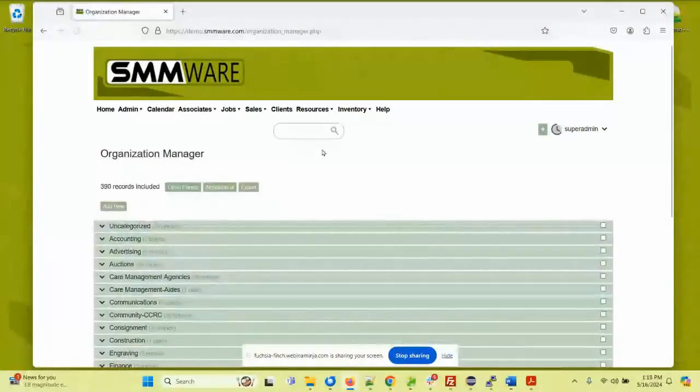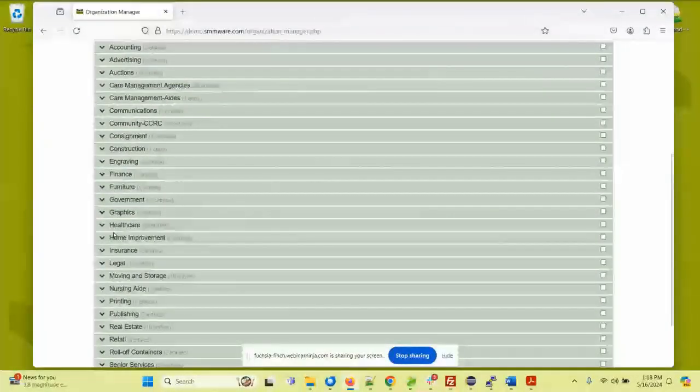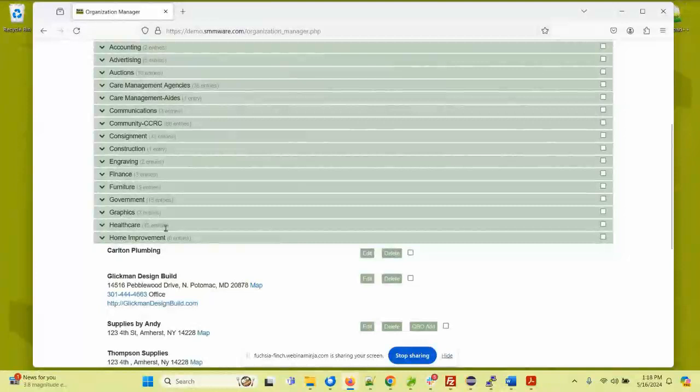There are three kinds of records that you'll put here. You have the traditional vendors where you spend money with them. You also have people where you may not spend money with them, but you recommend them. So for instance, if somebody asks you for a good plumber, you can come to this section and give them the details. The third kind of record that you'll find here are people who refer business to you, such as senior living centers.